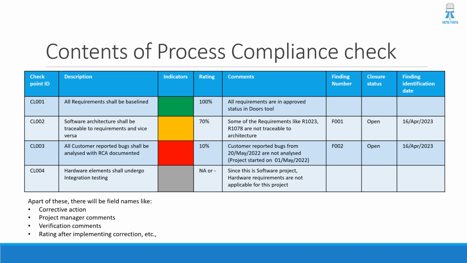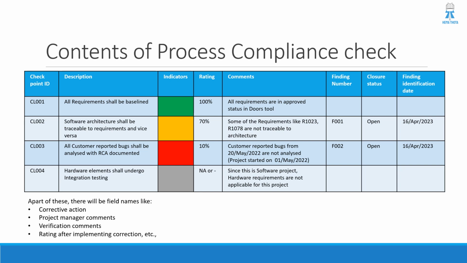If you observe, for everything I have marked it as N/A, for green also I wrote comments, for gray also I wrote comments. Just in case I go back, because a quality assurance person will handle multiple projects together. So whenever I open the report, I should not scratch my head saying, okay, I forgot this and I have to go through a lot of evidences. No, it's not the case, right? So if you write everything in detail, then it will be helpful for you at any point.